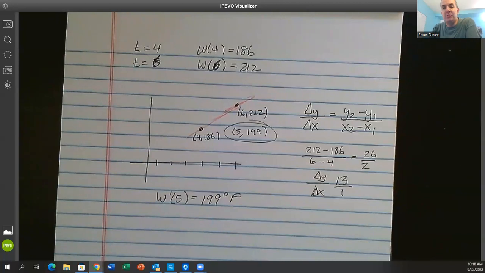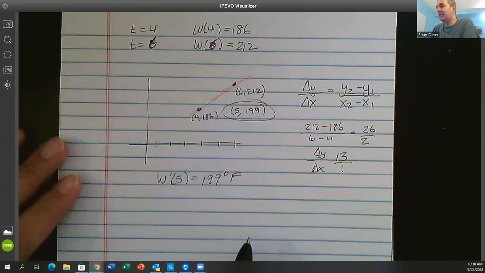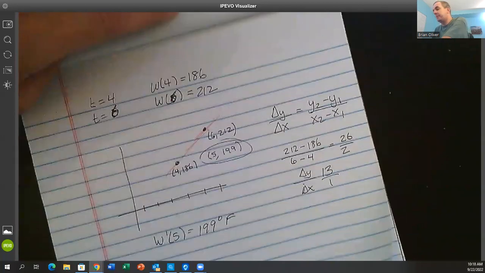The other stuff is going to be really a lot of review. The slides are up there, and I'll let you go through this. I'm going to link to some videos as well. But really what I want you to do is come up with the idea of how we write slopes, how we write tangent lines, how do we go about doing it.